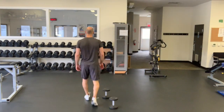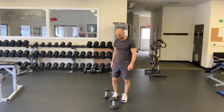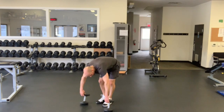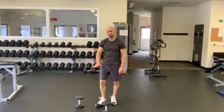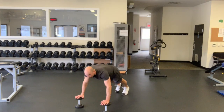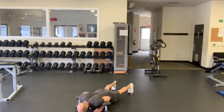All right, last 30 seconds till we go. All right, so we're gonna do a nice deep push-up, and then we're gonna do an alternating dumbbell press. So we're actually gonna go, let's go up to the dumbbells and then come down, and we'll go back and forth that way. One, two, and inside.